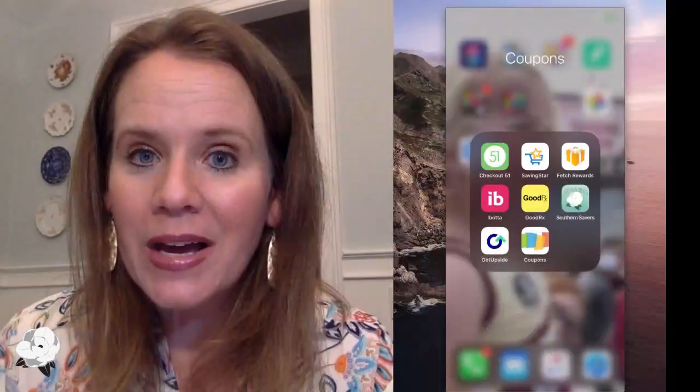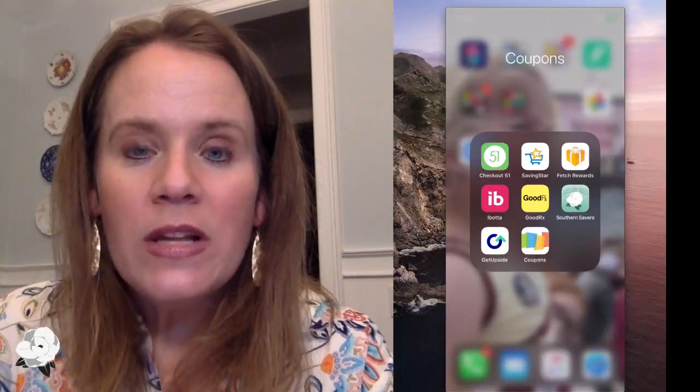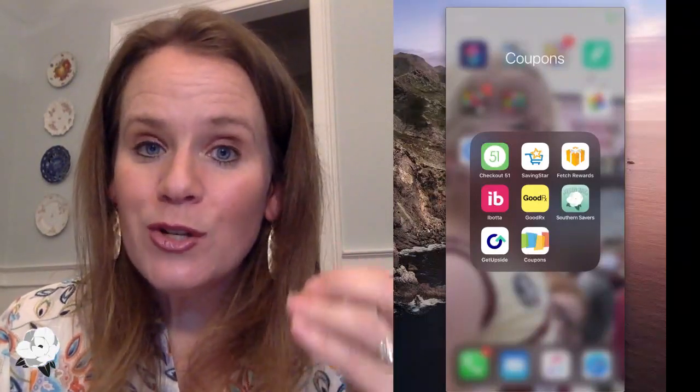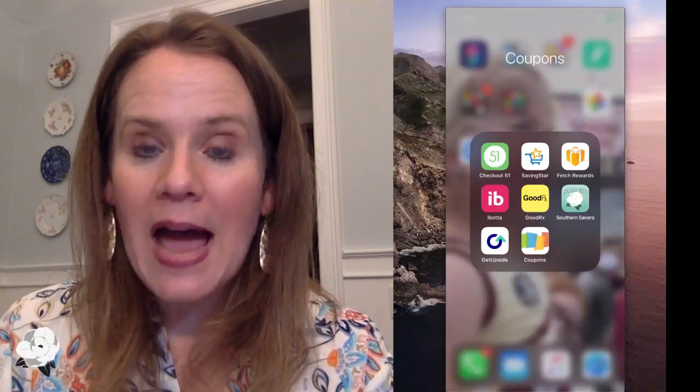Okay, let's jump through some other apps as we go on. So talking Ibotta, most of these other apps work exactly the same way. So in terms of couponing, let me just show you my whole list here. I keep them all in a little pocket, so it's very easy. I have all my apps organized. They're all pretty much the same. So once you understand Ibotta, whether it's taking a picture of your receipt or directly linking your store, you're ready to go with the other apps.